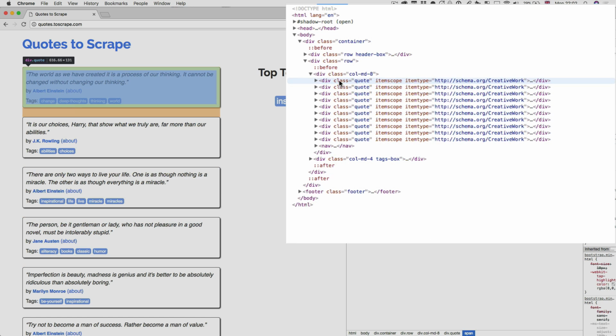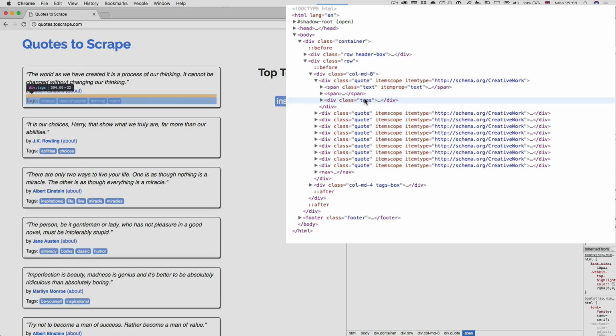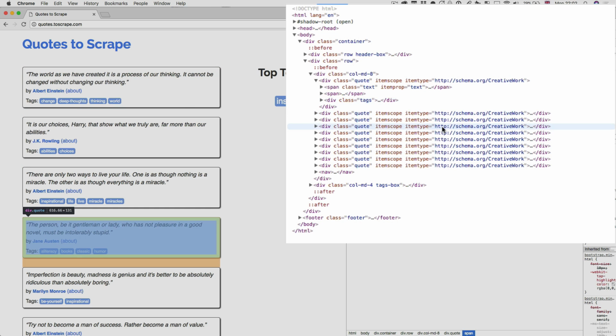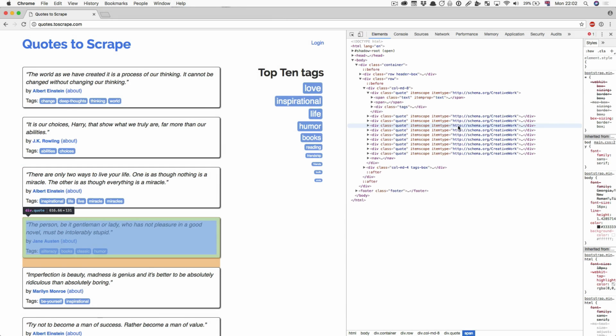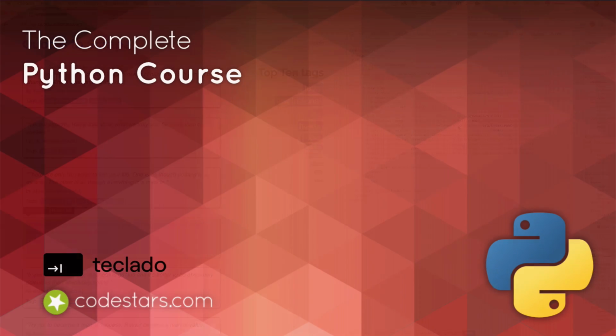So we know that as long as we manage to get these divs, and for each div get this data, we'll be able to extract all of the data that we need from the page. So we're going to do that in the very next video. We're going to structure our new application in order to be able to understand this page. I'll see you in the very next video.